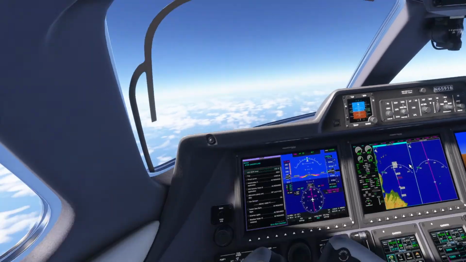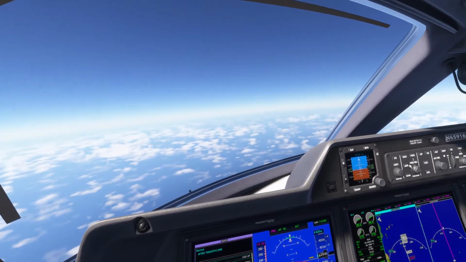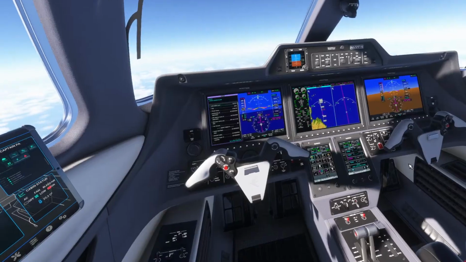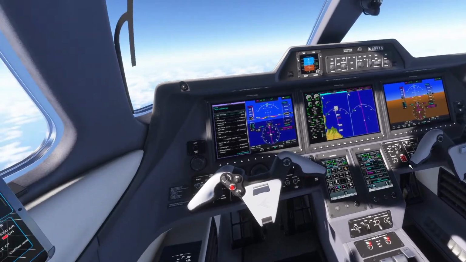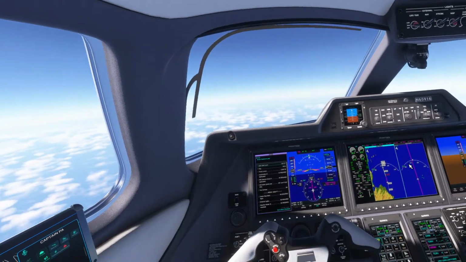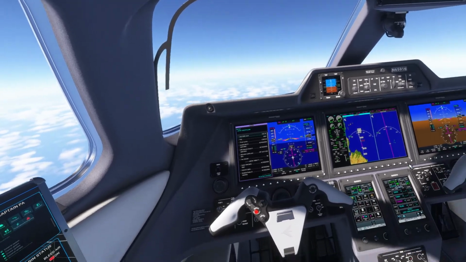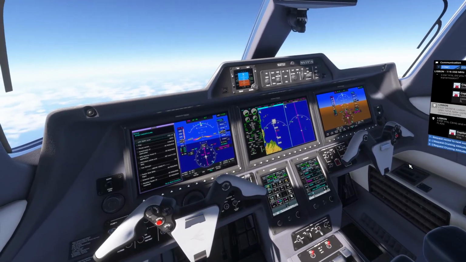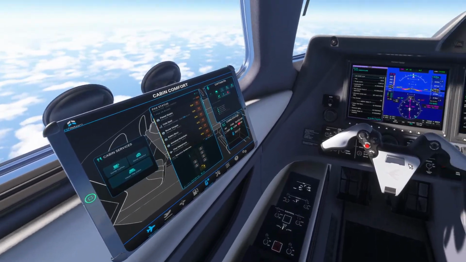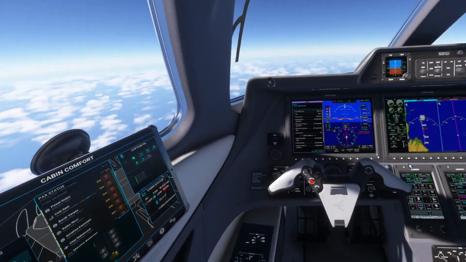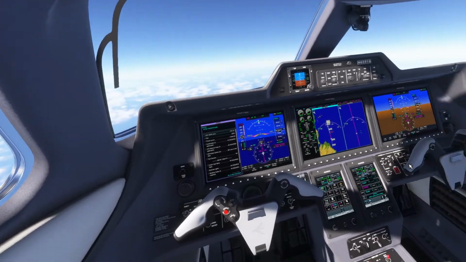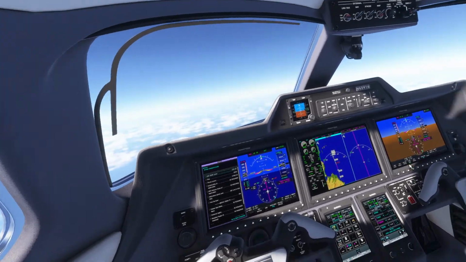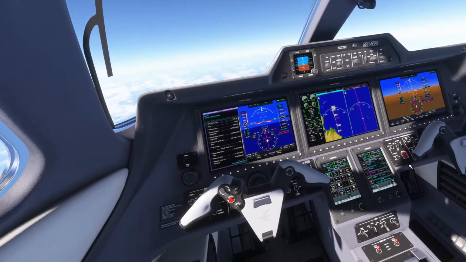So let me go back and show you a more wide view of the aircraft. So this is how the cockpit looks. Now, if you look inside one of those real aircraft, they are exactly the same. But the interesting thing is it looks very complex, and it's not unless you know it, right? Like anything else, you know how to use a computer. Obviously you just have to learn all the functions of the various aircraft.